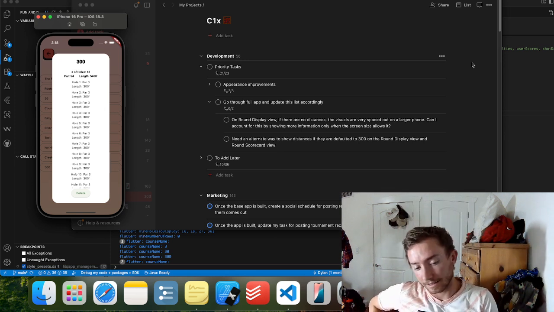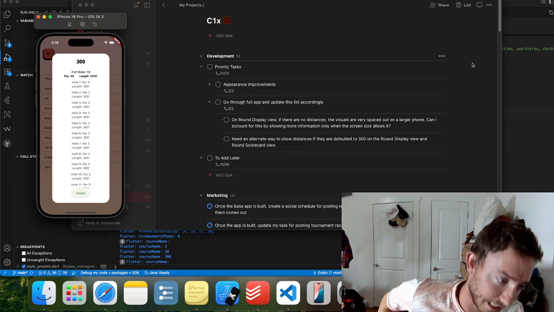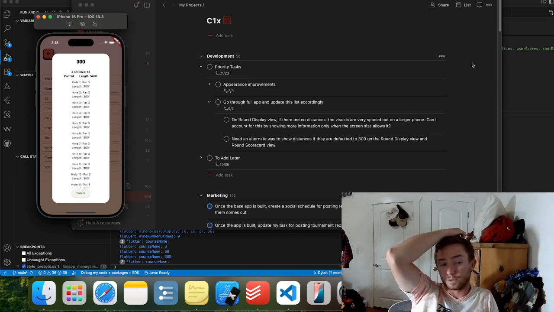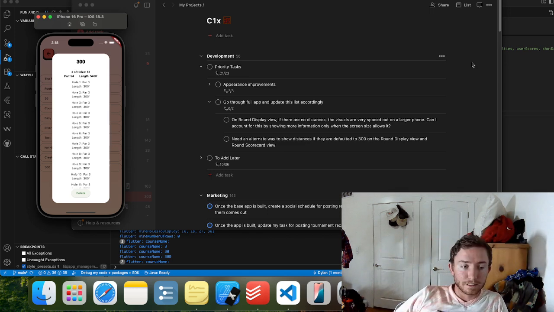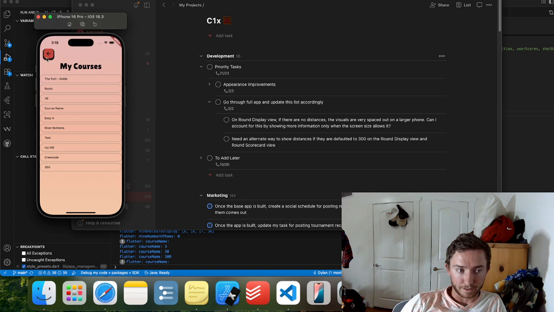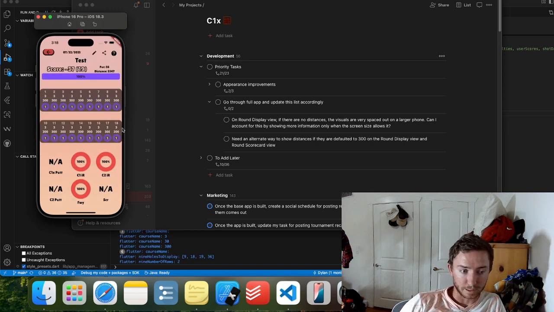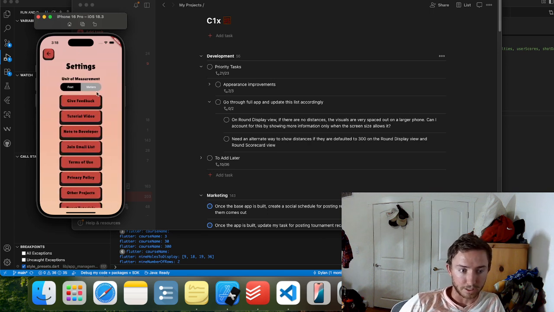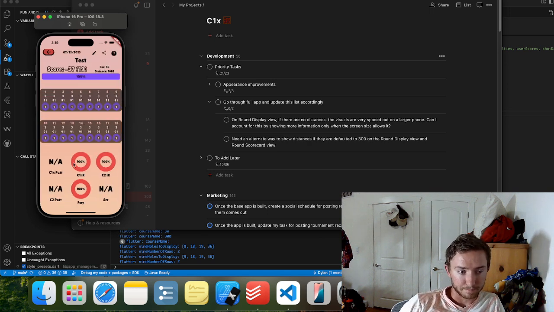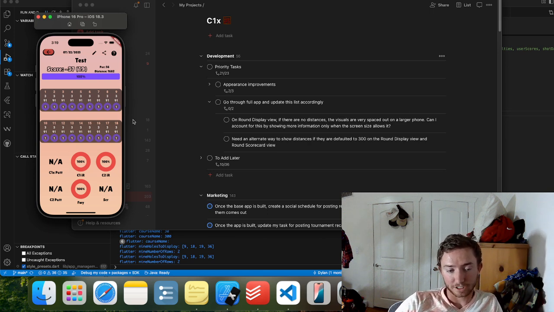And if the user didn't add distances, I don't necessarily want to display them. So right now, if you go scroll around or go to the round display view, it would just show 300 just like this. Now here, obviously, if I change it to meters, it's going to update, but it shows the same value all the way across. It's not really useful. And so I don't know if maybe I just make it a dash if that's the case.